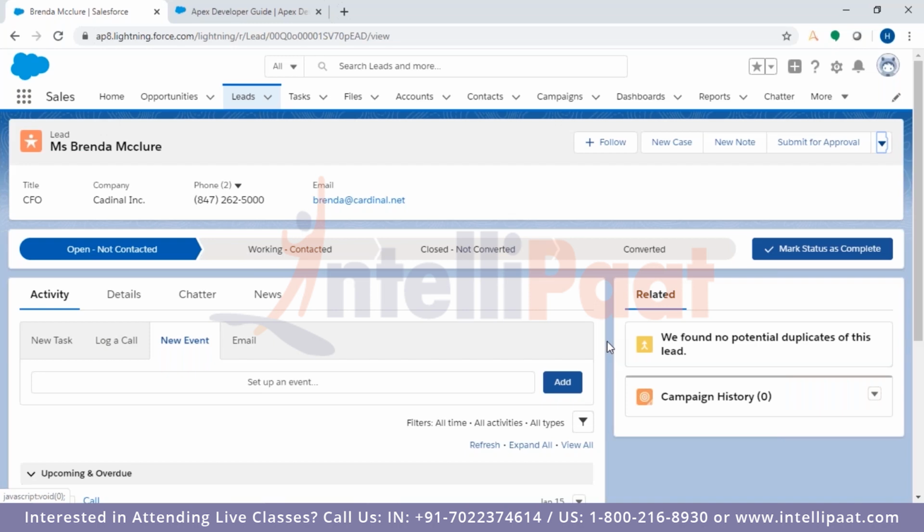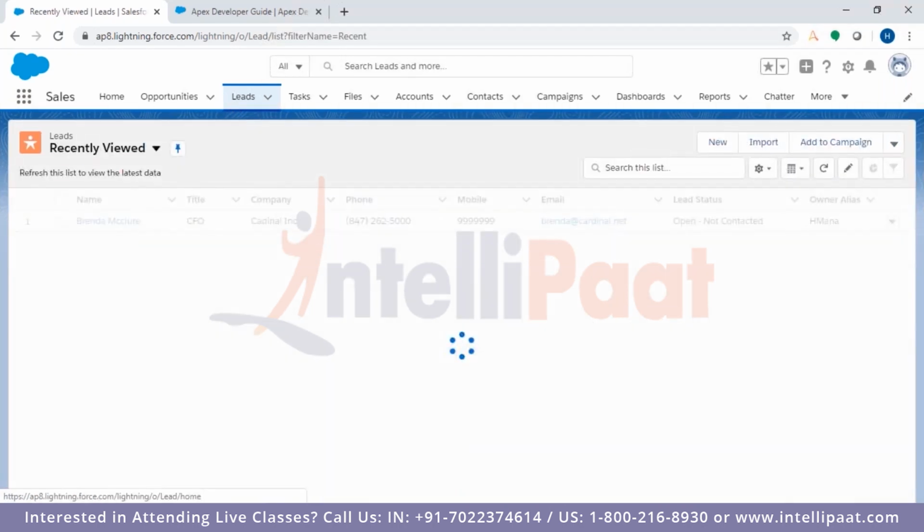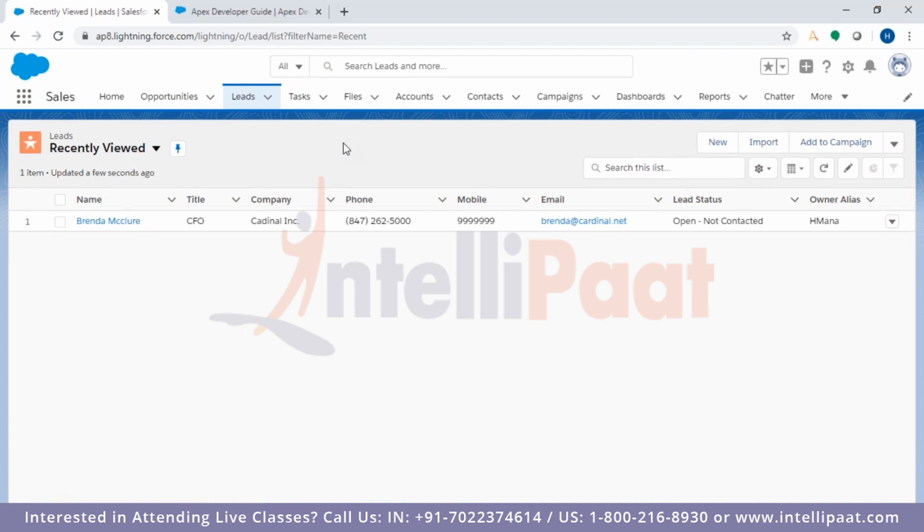The marketing guy will give you the leads, typically in a CSV file, and then the sales team will import those CSV files into the system. And then the sales guys will work on those leads. Okay, got it.